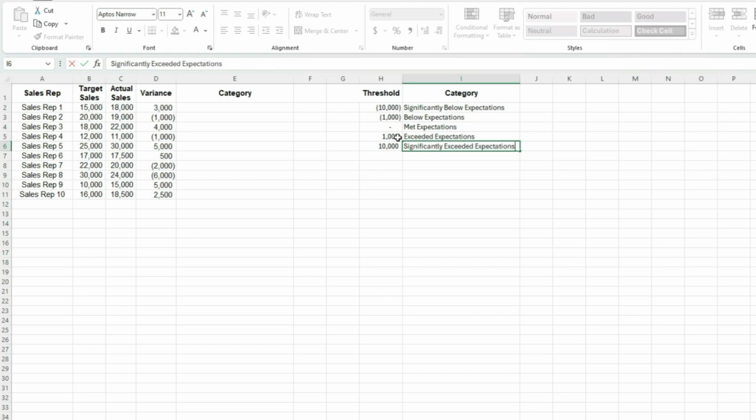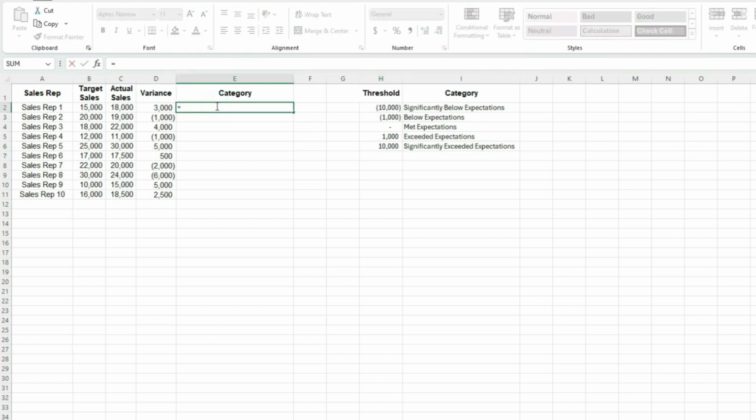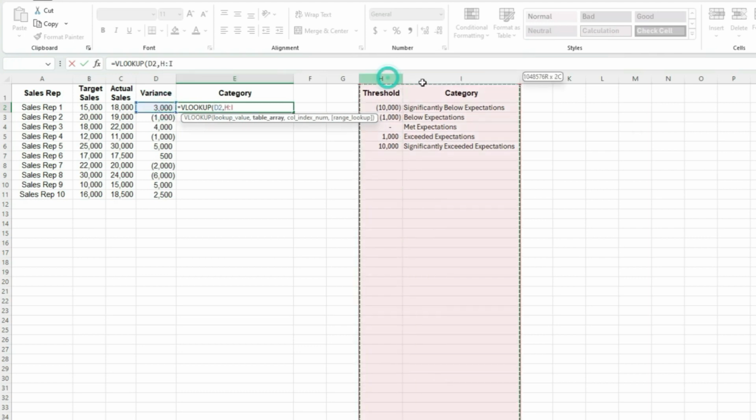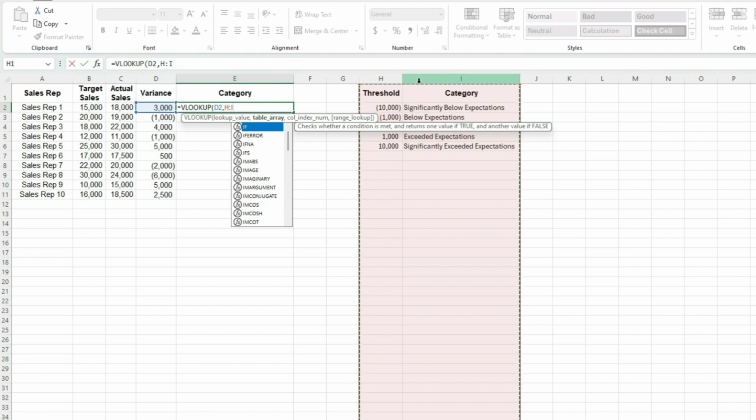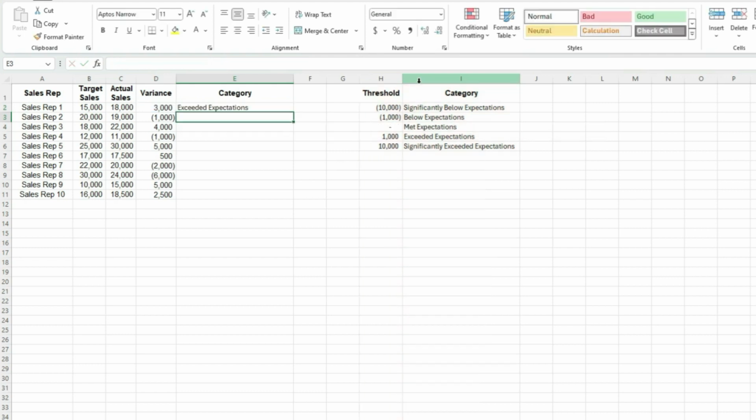And so now my table is set up. What I can do now is use the VLOOKUP function. So I'm going to select my value here, select my table, and because I'm pulling the second column, I'm going to indicate that. And now for the range lookup, normally with a VLOOKUP, a lot of times we're looking for an exact match. In this case, I just want an approximate match. So I'm going to set this to true. Just to make it abundantly clear, I do not want an exact match.